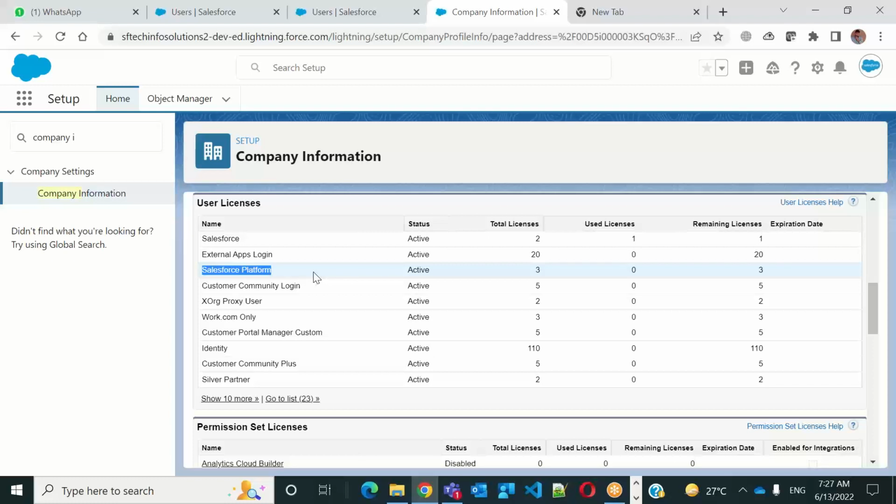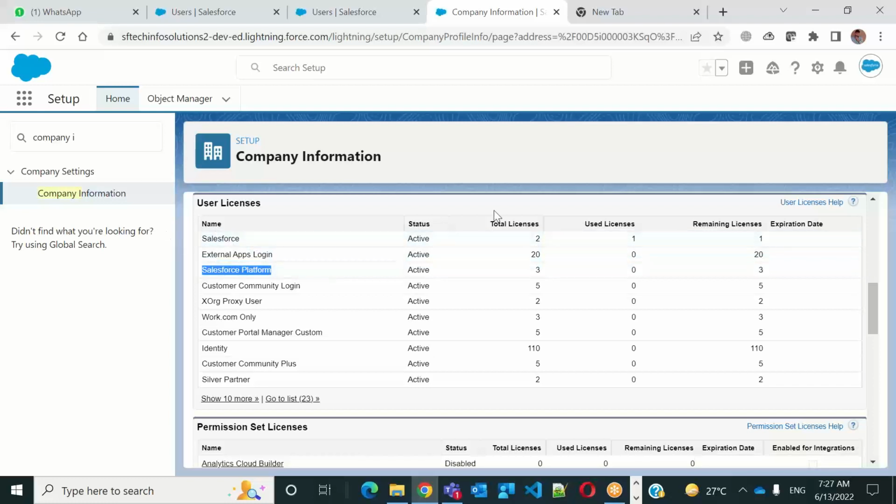But you don't need to worry about all this, what the cost is, what the license is and so on. Just understand that the Salesforce license is the fullest license that we pay for, the top edition. Other licenses have limited features, and the cost compared to a Salesforce license is less. That's all you have to remember. We will go through a list of user licenses and their features and how we can use them. This is all for knowledge purposes.